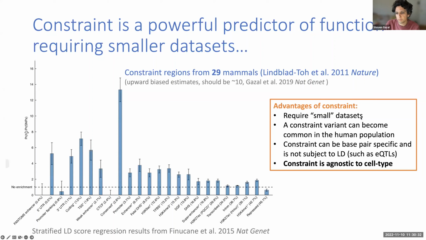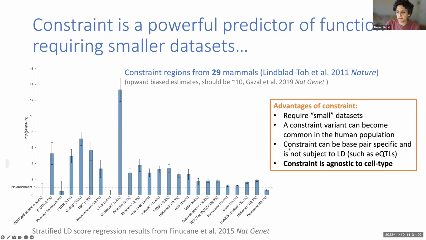So first, I'd say it requires small data sets. But the second one is that you have a lot of common variants that are constrained in mammals. Here, using this annotation, it's 2.6%. And we also have this view that for everything that is constrained in the human genome, it's impossible to have a variant that reaches a common frequency in the population. But it's actually not the case.